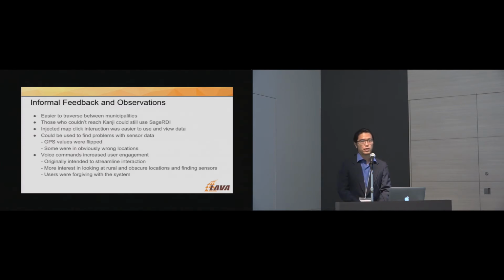So that's one aspect where, even though the website has it and shows it, the image they show is actually hard-coded in some way, and it's not necessarily correct to the data they put inside it. Some sensors were actually in the ocean according to their GPS locations, or even not in Japan.